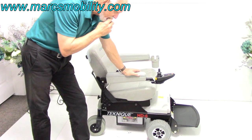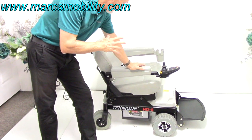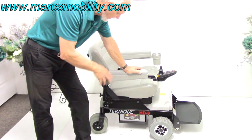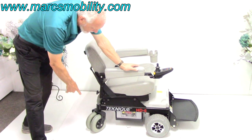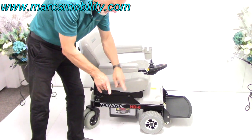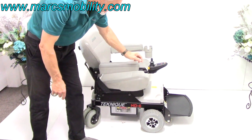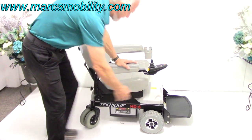This power chair is practically brand new. It was used less than a month or two. It's just built solid. You can see there's double wheels in the back, double trailing wheels on both sides in the back. You've got 9-inch tires here, but they're about 4-inch wide. They're real wide. You can see how solid the frame is. It's a heavy-duty metal frame.